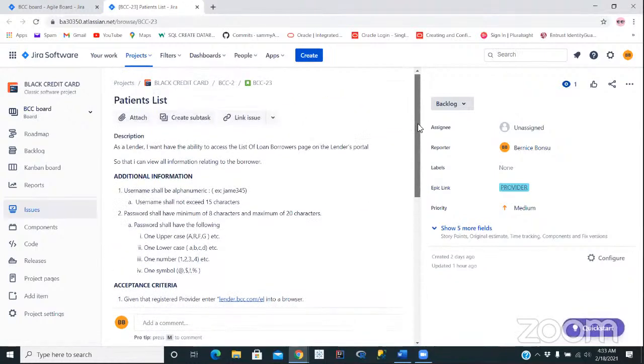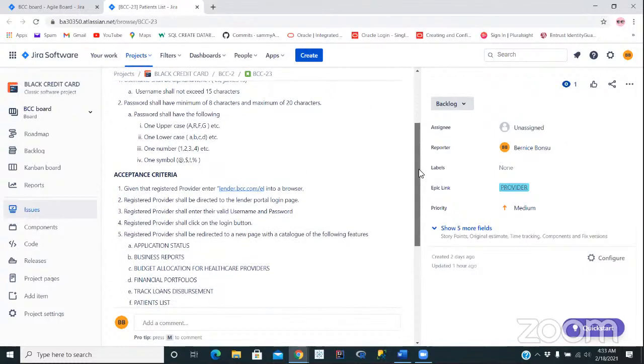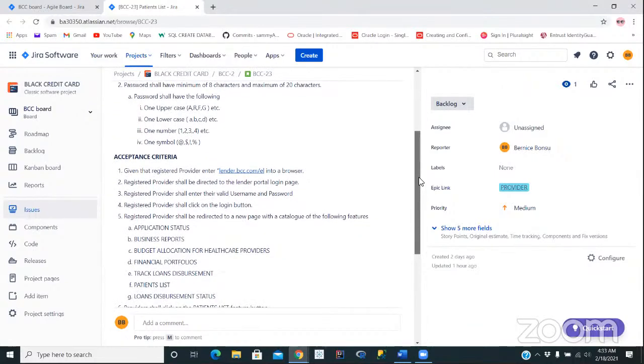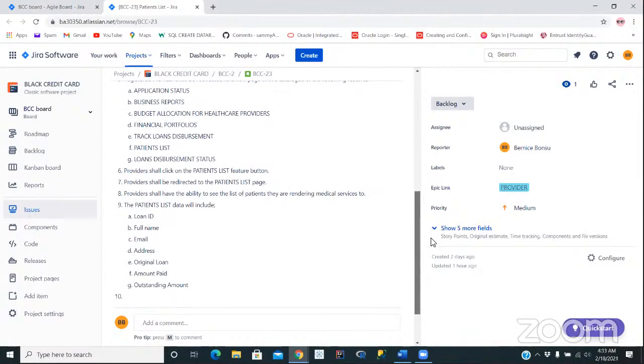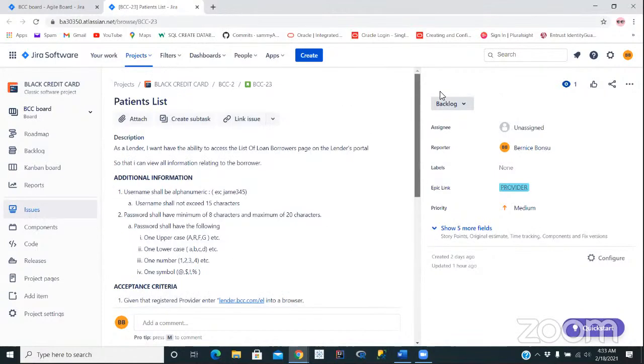Okay, so pretty much is the same here. I'm still working on that.